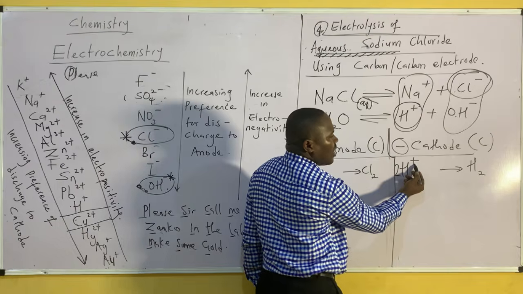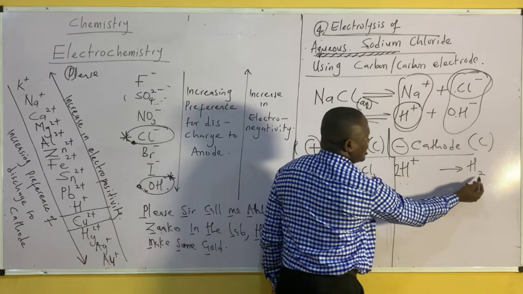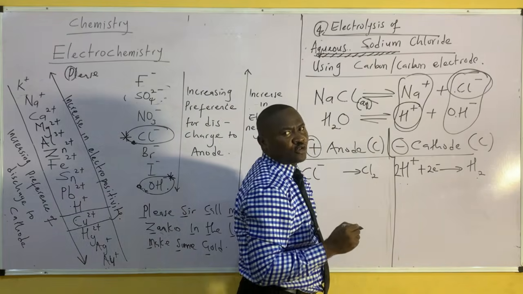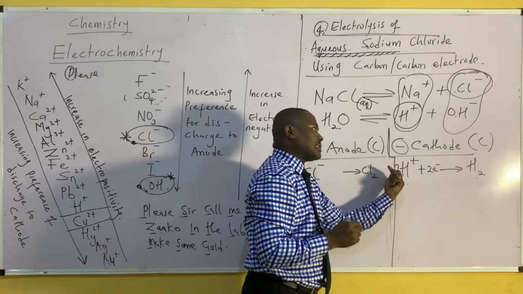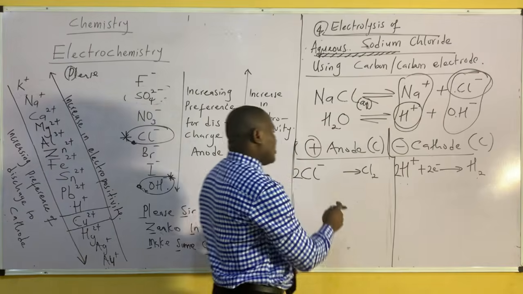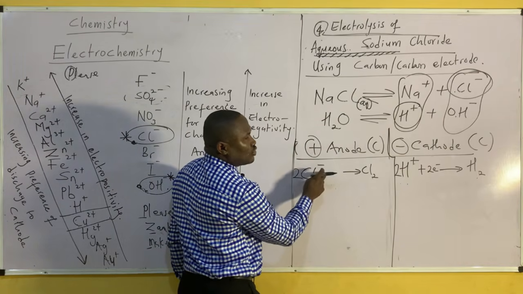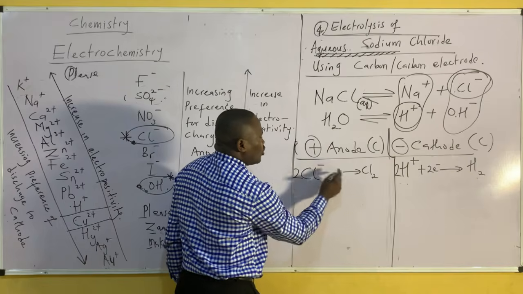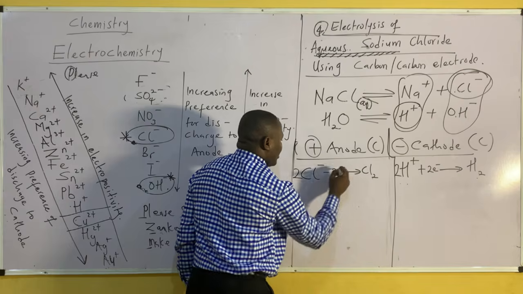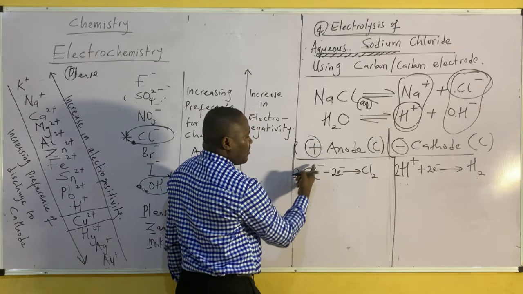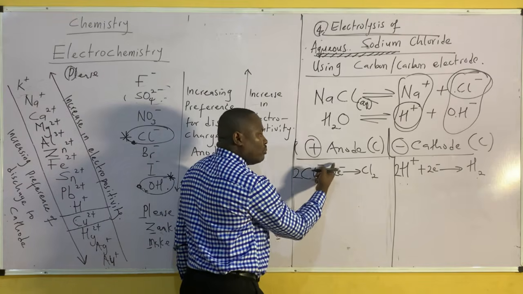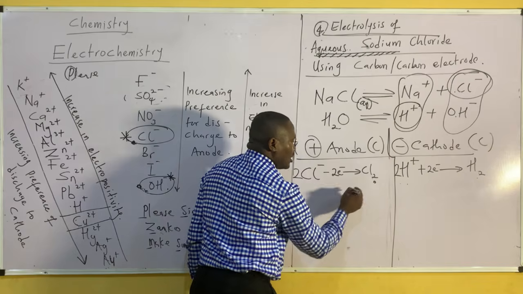Now, this has more charge because this is now plus 2, this is 0. So I'll put 2e minus here. Always add electrons to the side with a higher charge. This side has a higher charge. I'm adding electrons to neutralize the charge to equal 0. What about this place? I will subtract electrons from the side with a lesser charge to make it equal 0 also. So this is now minus 2e minus. So it now becomes minus 2 plus 2, which is the same thing as 0 here.